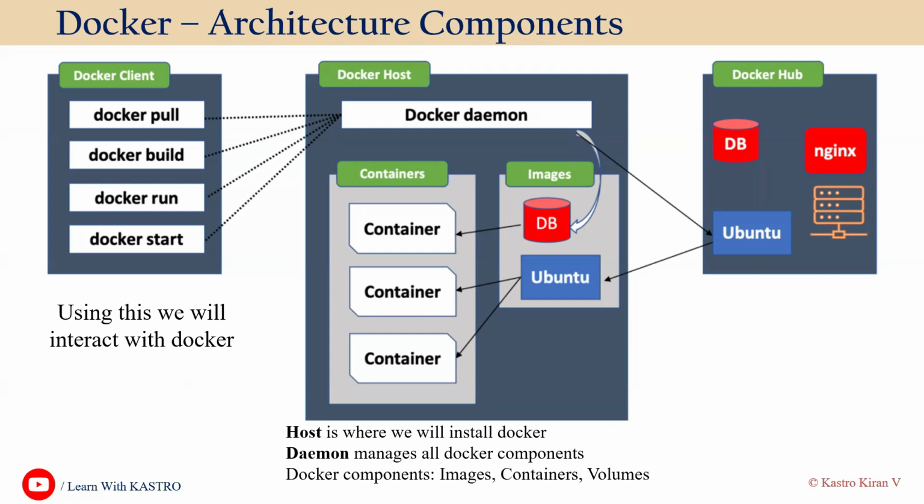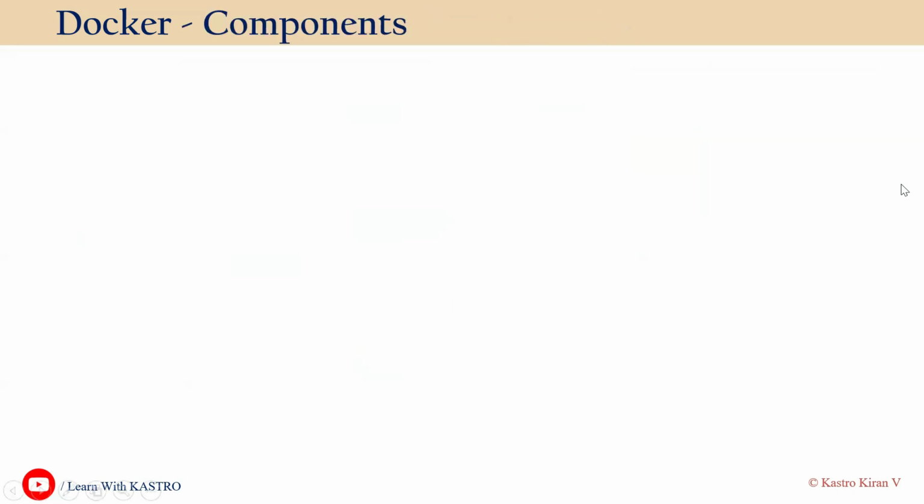And then comes the next one, which is known as Docker Hub. Docker Hub is a place where we are going to store all the Docker images. It's basically a public repository or public platform where we store the Docker images. So it manages all the Docker images that we create in the Docker host. So this is in general about the Docker architecture and the components involved in it. This particular slide is very important to give a better idea about the functionality of each Docker component, so try to understand it well.